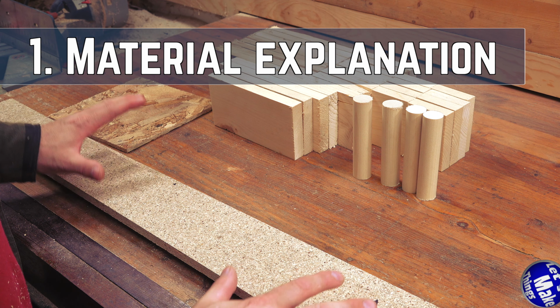Now this is pretty much done at this point. The one thing that we need to add to the bottom of this are some aluminum tracks. The reason for it, of course, is that this particle board, if you're rubbing it against something else, in time it's just going to wear down. It's not going to be any good. And also to give it a little bit more stiffness, you can buy these aluminum brackets.